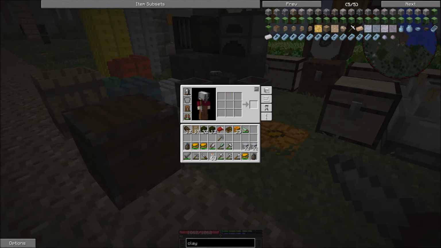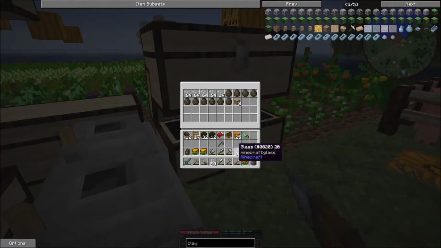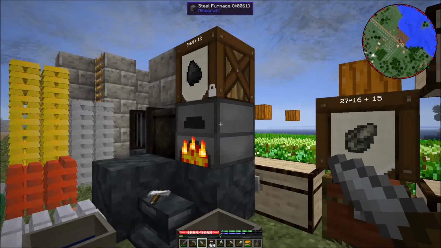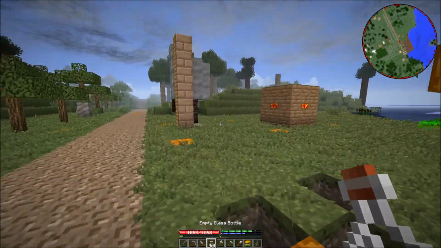So we're going to go ahead and make a couple of stacks of that, and then we're going to come over here and drop those into the furnace to get some hardened clay. We're going to need this here in just a little bit as well. So, yep, we're going to make up some hardened clay. Now I'm going to run over and grab a little bit of creosote oil.